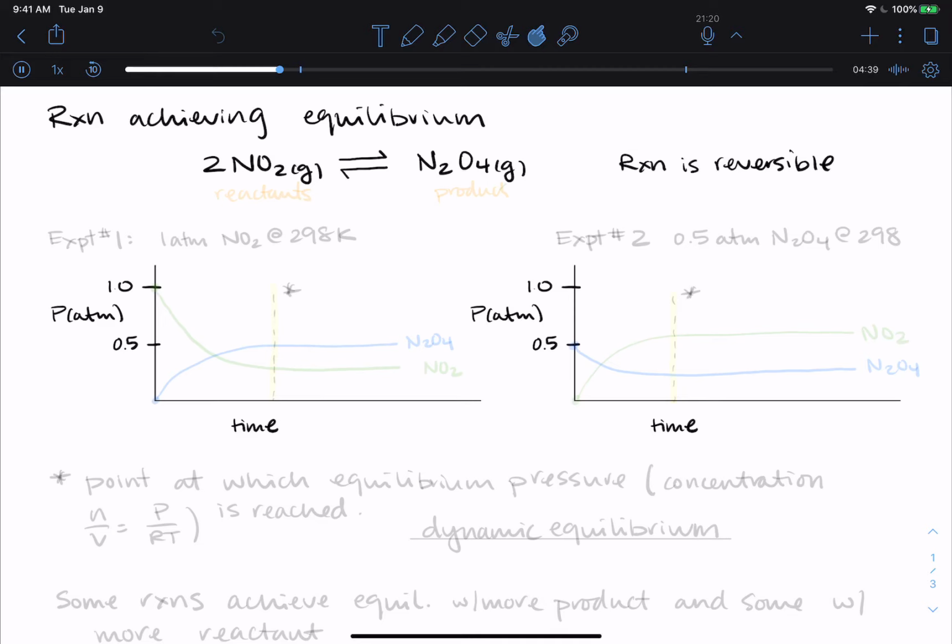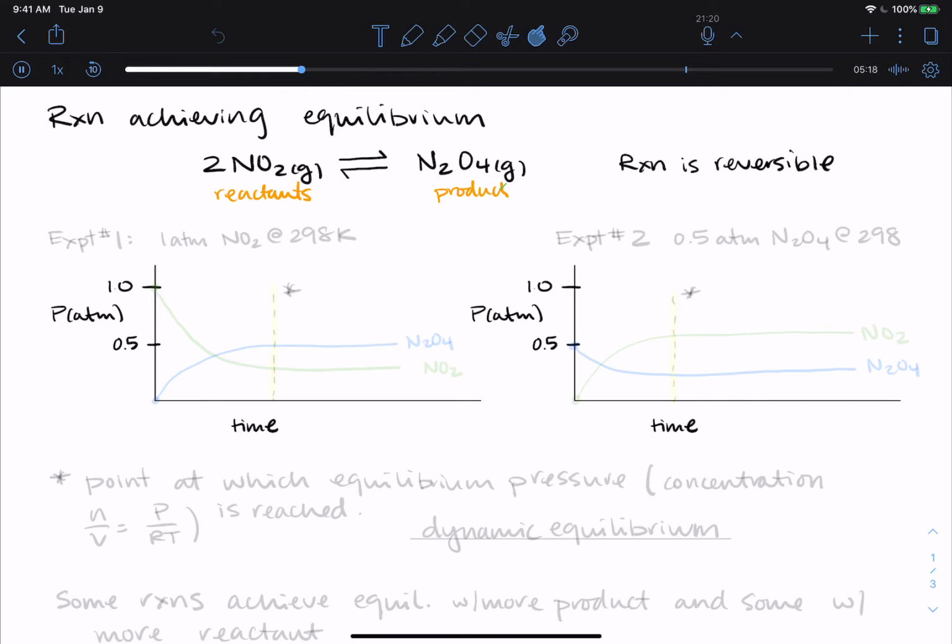And then just a reminder, right, this side, these are my reactants, always. When we talked about this in first semester Gen Chem, I said that it would come back and be important, and this is the part where it comes back to be important. And N2O4 is the product. So even when we're looking at the reverse reaction, where N2O4 is turning into 2NO2, it's a product turning into a reactant.